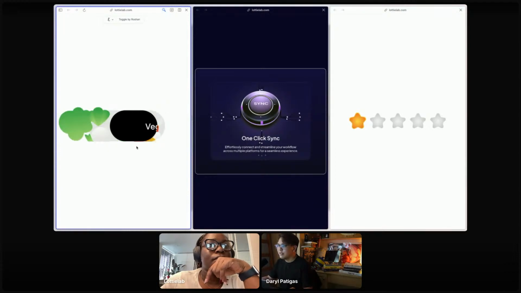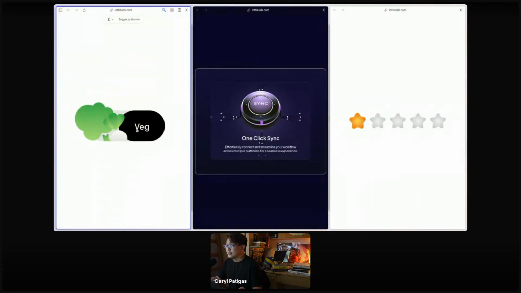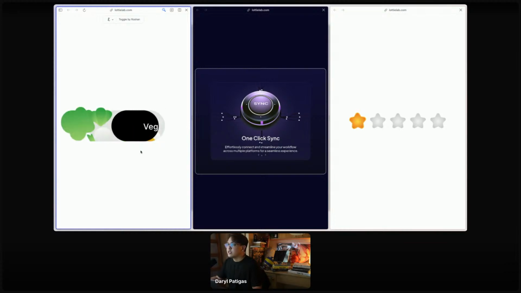For this one over here, this is by Roshan on Twitter. He designed this button and animation, and I just quickly recreated it inside of Lottielab. You've got the vegetarian option and the non-vegetarian option. What's happening here is a layer-level interaction. The specific layer is this black area. Whenever we click on it, it switches to the other state. If we don't press that specific layer, it gives us a hint that you need to click this layer, and otherwise it doesn't do anything. If we click this one again, it does that.